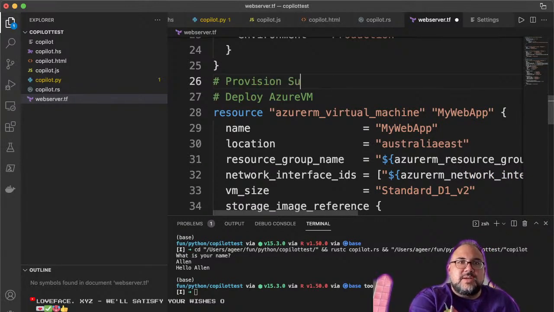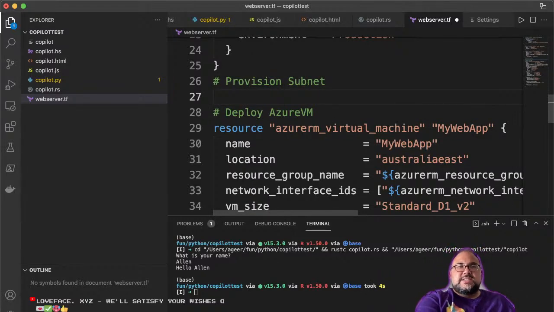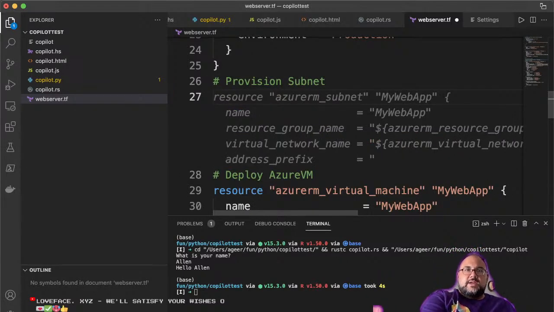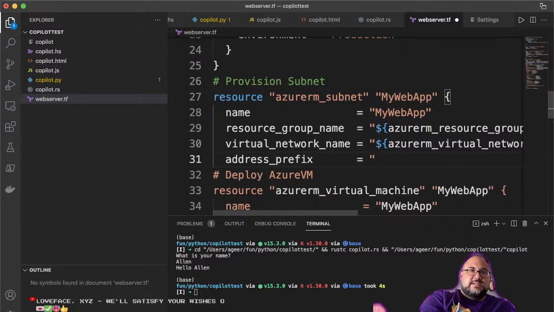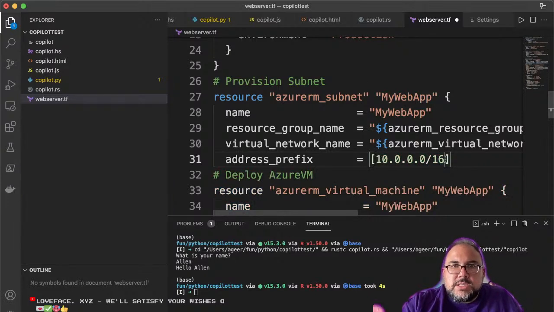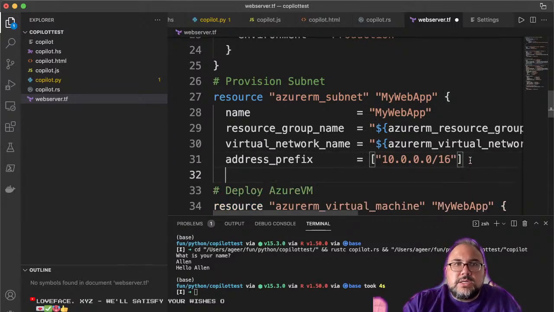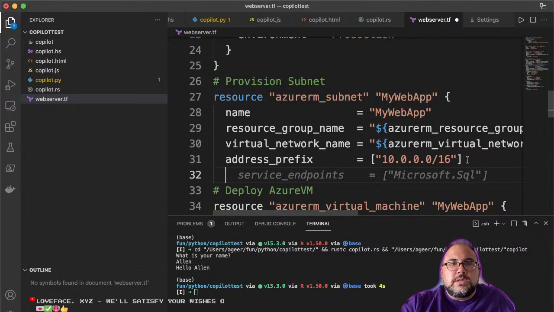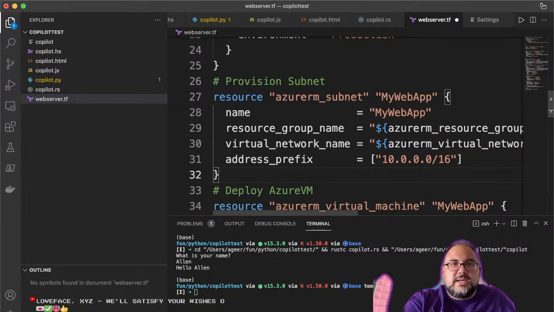Let's deploy our provision subnet. Let's try that. Okay, so there's the subnet. Let's call it 10.0.0.0. We're only going to have the one. Oops, that's not right. That should be right. Yeah. I don't actually have service endpoints. That's fine. I think I can get away with that.